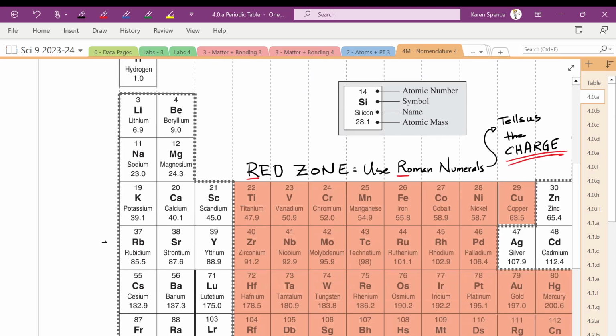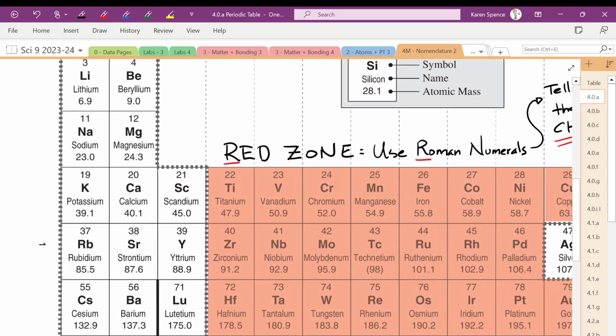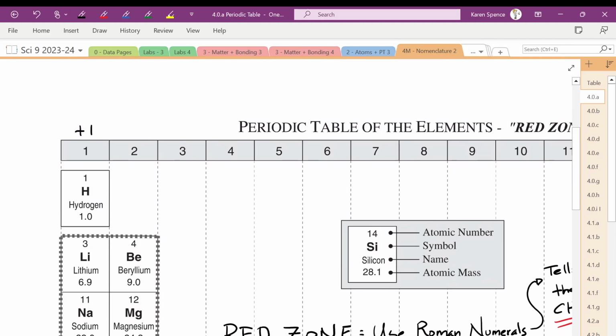So just like we use the Roman numerals for the ones we don't know. So for example, iron, and don't write this down because this is not going to be helpful. Iron can be plus 2 or plus 3. Manganese can be plus 1, plus 2, or plus 3, or plus 4, or plus 5, or plus 6, or plus 7. Whoa. Yeah? So you have lots and lots of options. So we're not going to write them in because it's not particularly helpful, okay? But for group 1, they're always +1. So they don't need a Roman numeral.